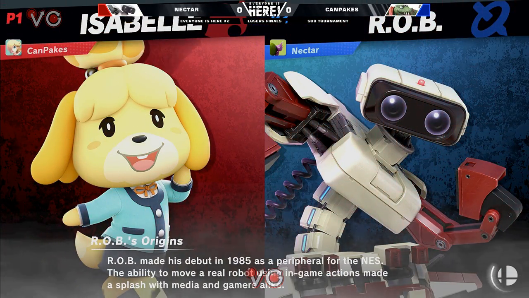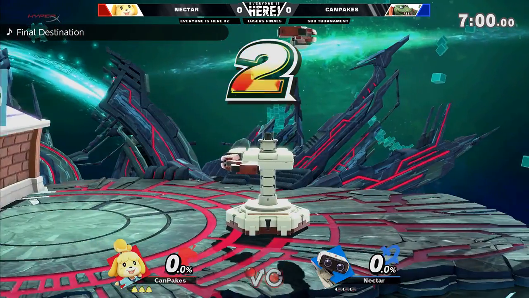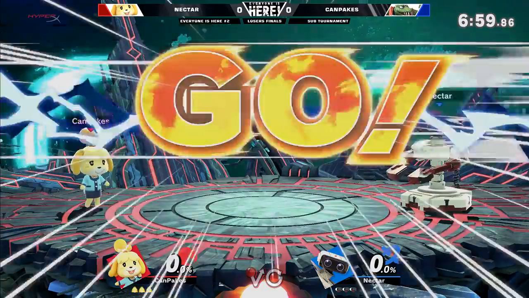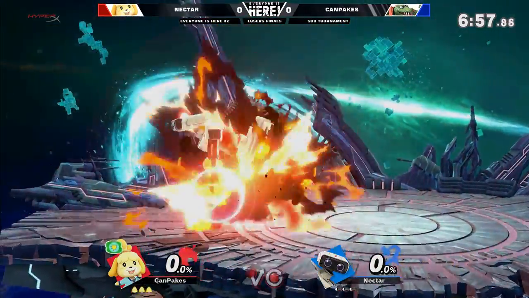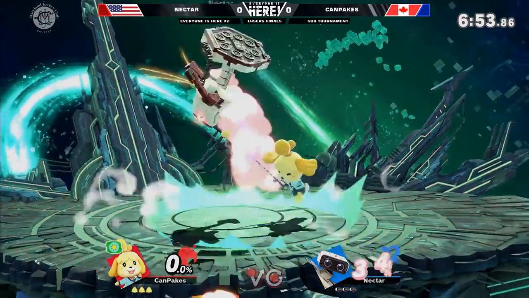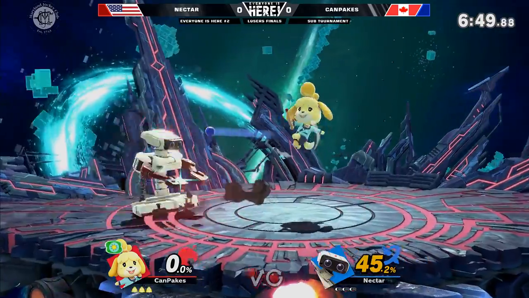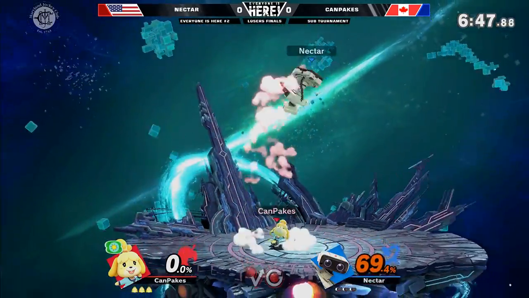All right, so here we go. Getting game number 1, losers finals. This is best of 5, so a long adaptation is in the cards if they both can make it long enough to make it to like game 4 or 5. But Nectar versus CanPakes. And already starting off with this Isabelle just tearing it apart.